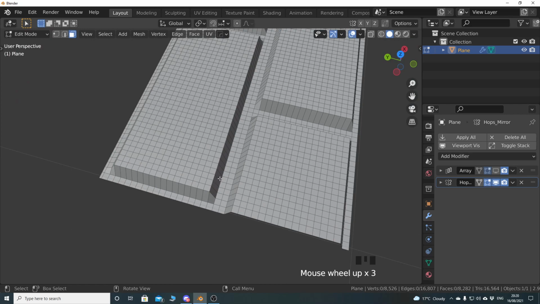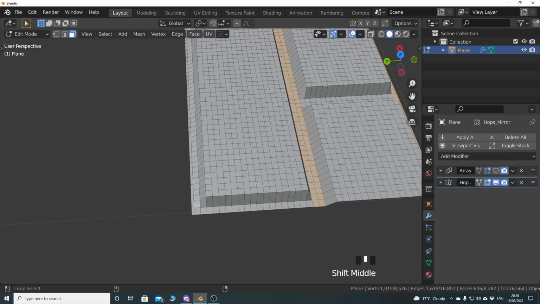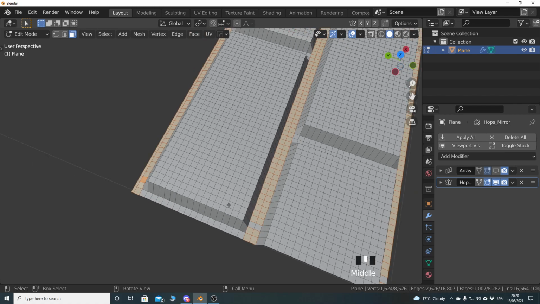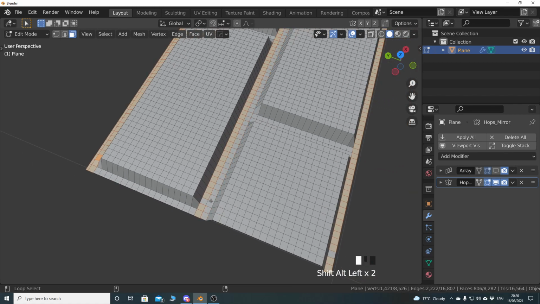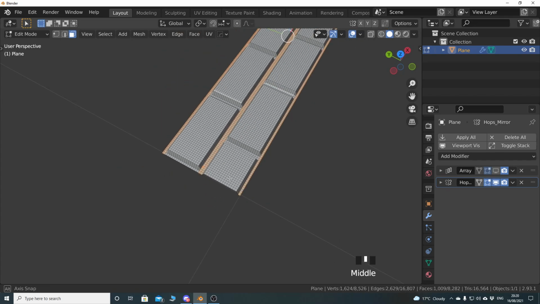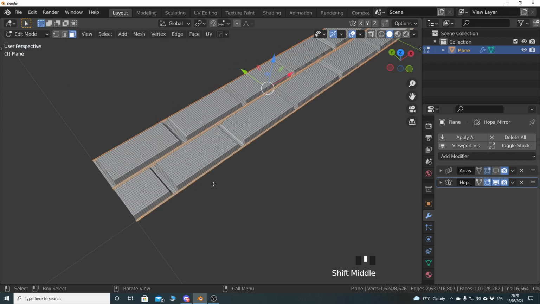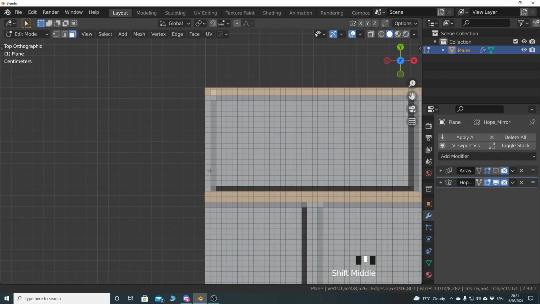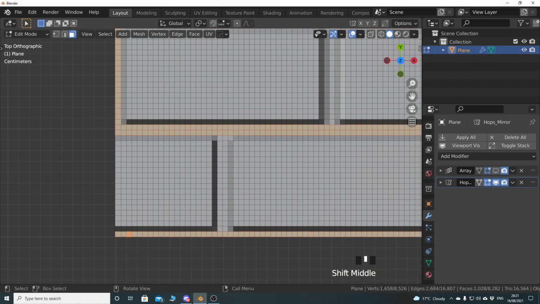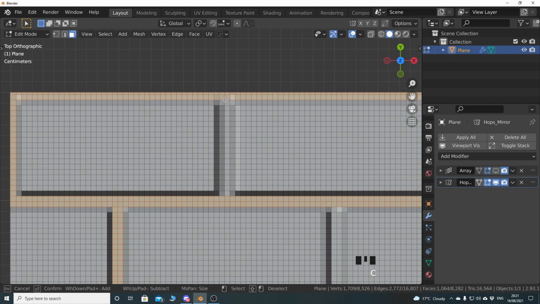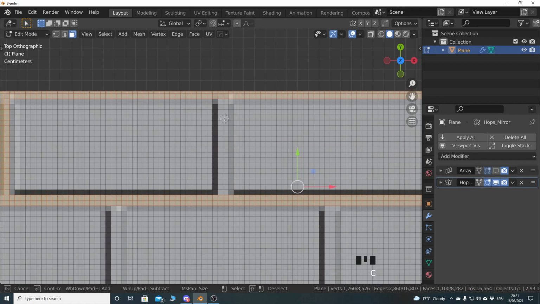So what I can do now is come in here and Shift Alt click to do a loop select of those faces. I can do the same on this one down here, Shift Alt and click, and this one and this one. There we go. And then the other ones, let me just do these ones here again because it deselected those. There we go. Then I'll be able to do these ones here by just pressing C to do circle select. And same with this one here. Scroll on the mouse wheel to make my circle a little bit smaller to get into there, and select all of that like so.